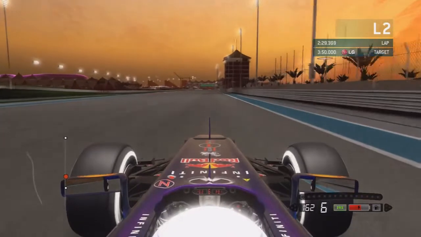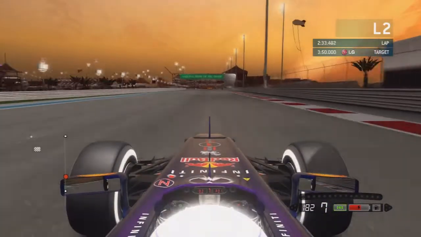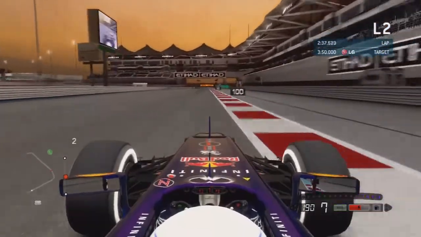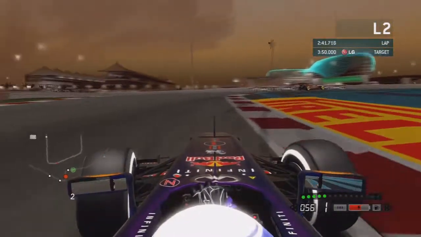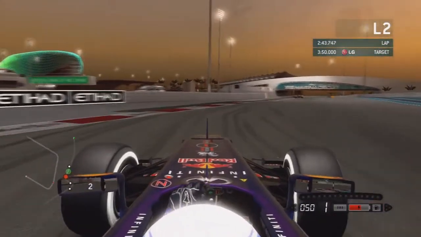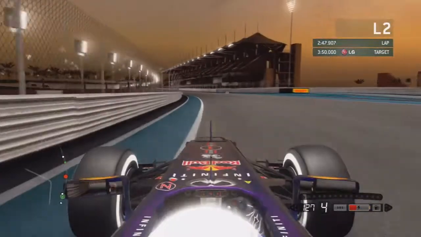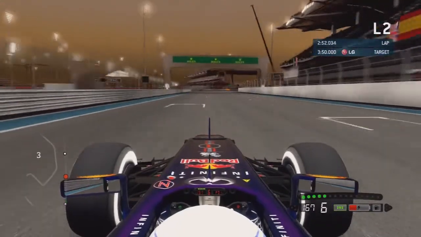DRS activation zone, so I activate it. Lovely speed, going about 185 now. Lovely brake in there. Oh, put the power down a bit too early. Wheel spinning a lot, a bit too aggressive on the power. But let me try and catch the guy ahead.